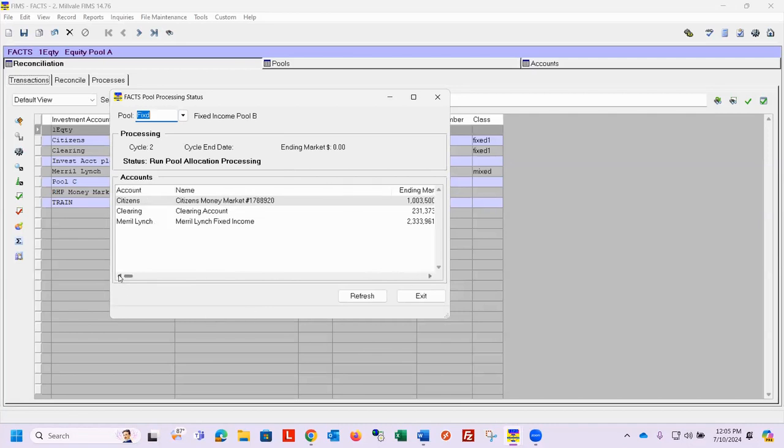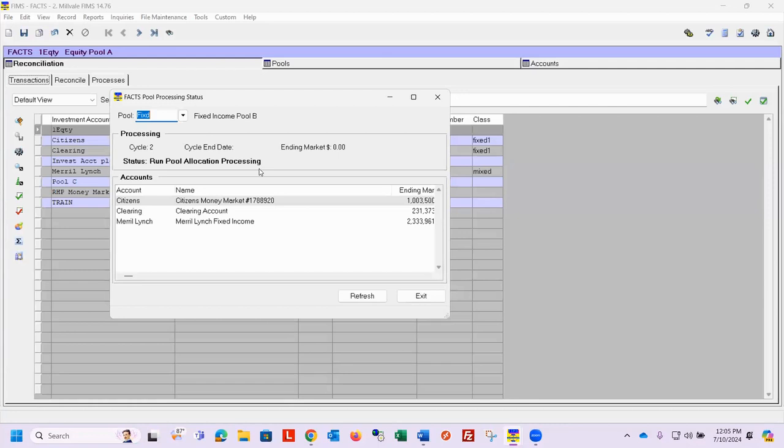The different options that you might see would be unreconciled accounts exist. That means if you've got multiple investment accounts attached to your pool, you may not have reconciled all of them. Run the pool allocation processing, which is what we're seeing here, means that's my next step in the process.